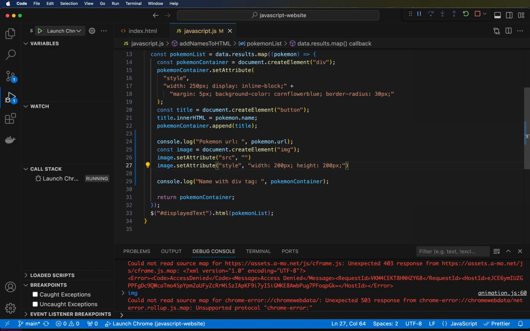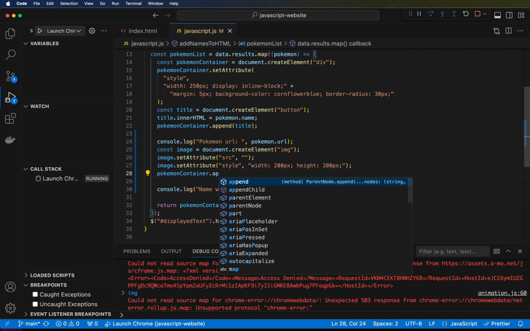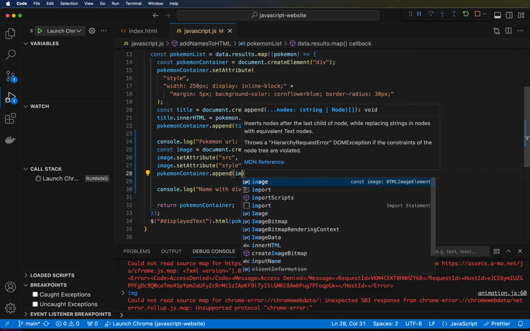So we're just going to give two styles, height and width, and then add it to this container. We've created an image tag that has a source that's not actually a source, because we don't have the URL for the image yet. We have to call this URL and get the image URL out of the information it returns. But we want to add this image to the Pokemon container. So Pokemon container dot append, and we pass the image.